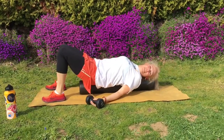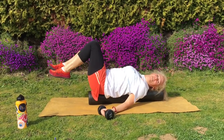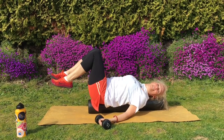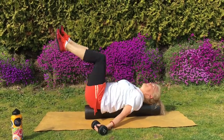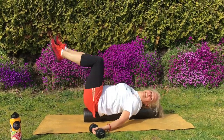Okay, so now let's work on some core a little bit. You're going to bring your knees together. You're going to use your weights on the ground as anchors, because you're going to try really hard to keep your shoulder blades together on the roll. And you're going to bring your knees in a reverse crunch up and back. So you're exhaling as your knees come back with your snake breathe.